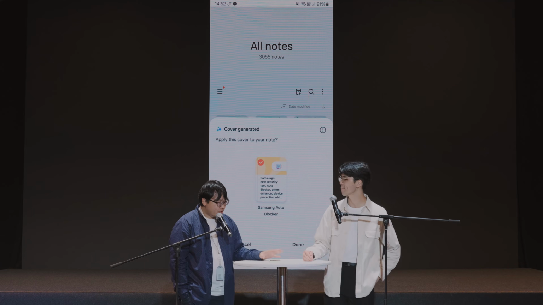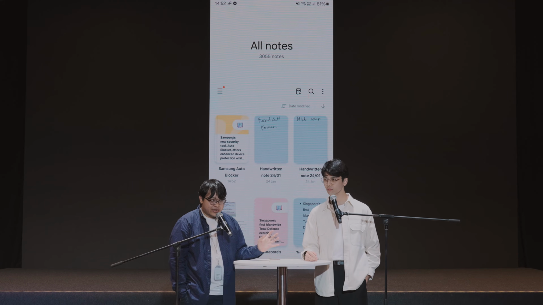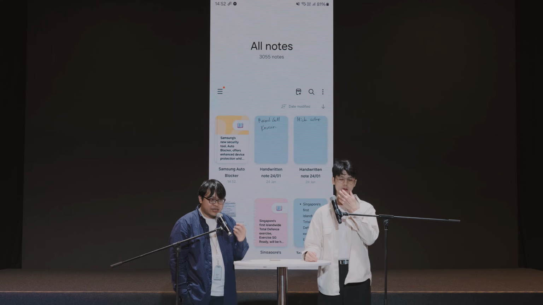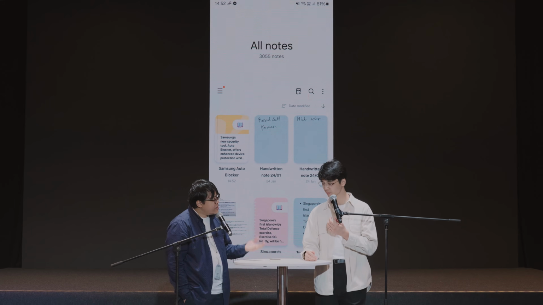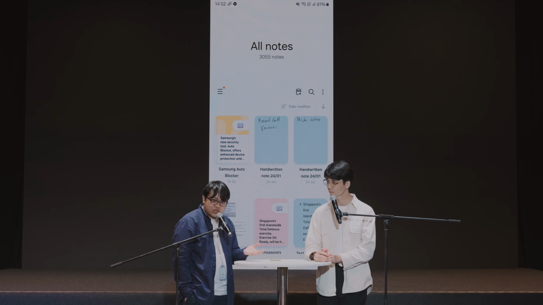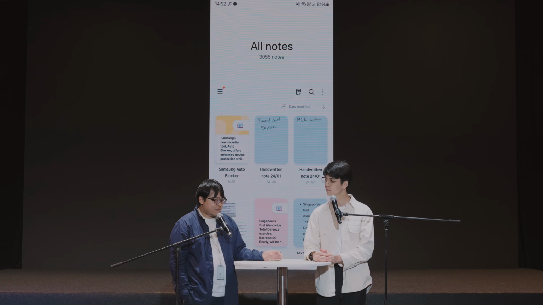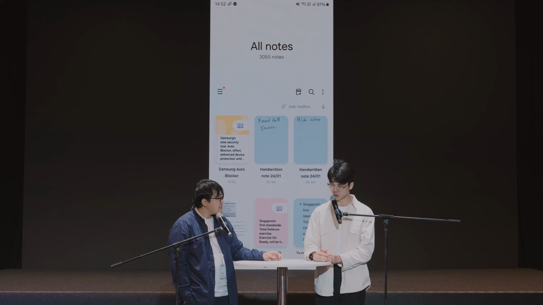So this helps you to quickly identify which notes is which, and you don't have to manually decorate things. I think that's what makes Note Assist really useful, especially for the Note series users of the past who are moving on to the S24 series. They will love this particular feature. And that's not all.